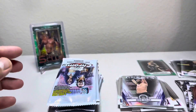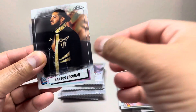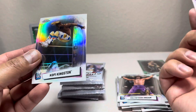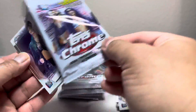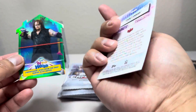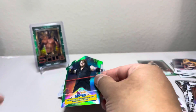Let's hope we get something better from this box. Santo Escobar, Valentine... yeah, I know he's out. Lince Dorado and a Kofi Kingston refractor — pretty neat. One refractor per pack. Ruby Riott, Samoa Joe... oh, we got a green Undertaker! Nice. And a Charlie Cruise refractor. Undertaker In Your House green, out of 99 — 49 of 99! Nice, I might think about grading that card.